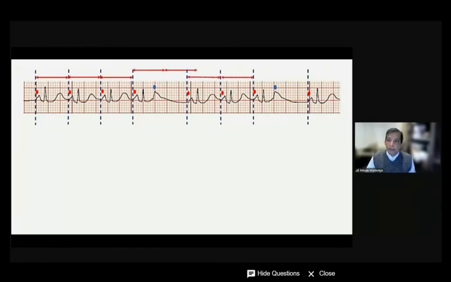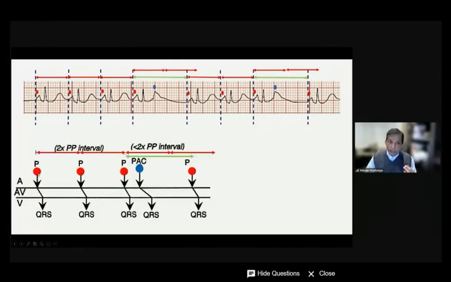So what happens is, if there is no premature beat, you would have expected the sinus node to fire here. If the sinus node fired here, the next sinus beat should have fired down here. But instead, this premature complex fired early. By doing so, it didn't let the sinus node fire here. So the sinus node reset itself to this rate and fired here. So the subsequent sinus beat came early. So what happens is this P to P interval is shorter than this plus this. P to P interval is shorter than twice the sinus cycle length. And this is what we call a pause, but the pause is not equal to twice the sinus cycle length. Therefore, we call it a non-compensatory pause.